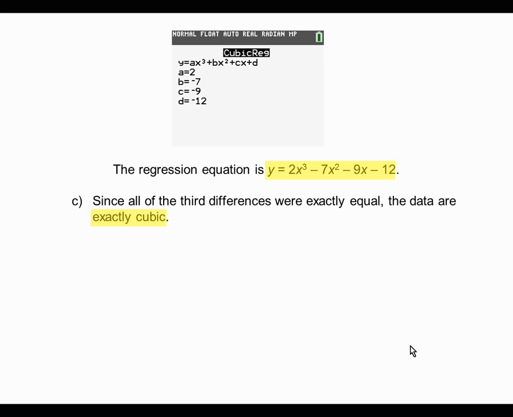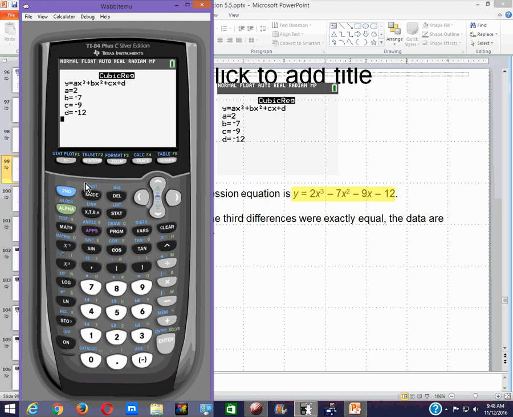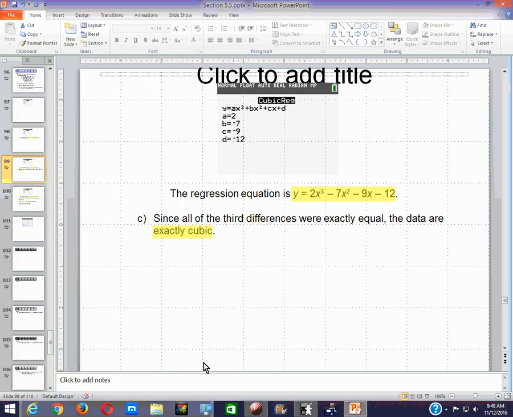And then I've got to turn on my stat plots if I want to see the data. So on our calculator, there it is. Let's quit that. Second stat plot. Turn on number 1. Did you notice when I did my y equals that it didn't exactly say 2, it was like 1.9999 and so on? But let's set our window. I get my window from the data.